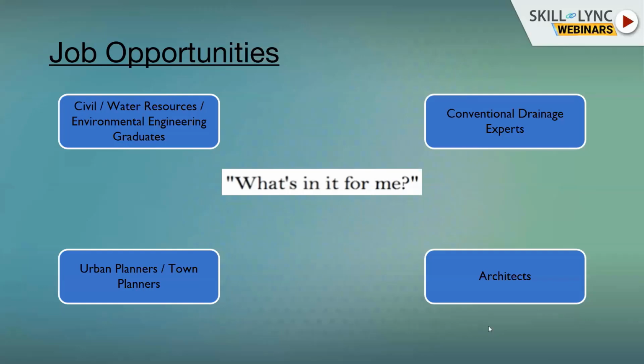But in the UK and Europe, these green roofs, these blue roofs are usually designed by the architects. They tell us, okay, this size of your roof will be a green roof, and this will be a blue roof. These plants will be put, this will be the size. So in future in India also, the architects can think about it as a career opportunity.